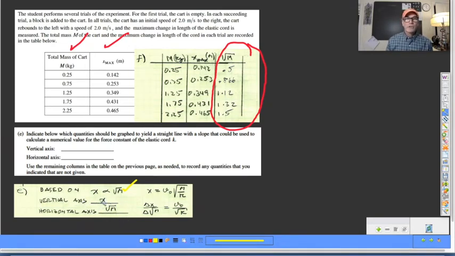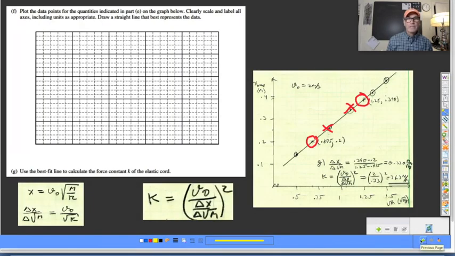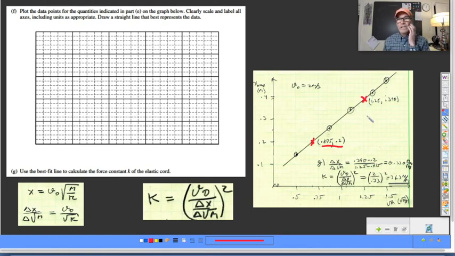The vertical axis will be your maximum stretch, and the horizontal axis will be the square root of the mass. Okay. All right, let's plot the data. Now, I didn't plot it on the graph that you were given, but something pretty darn close. Although this is previous work, let me erase this so you can see what I did here. Notice that the data points, when I plotted them and then drew my line of fit, are pretty close to the line. That's not that bad. So I chose 2 points on the line, not the data points. Remember, be really careful. And here are my coordinate pairs.